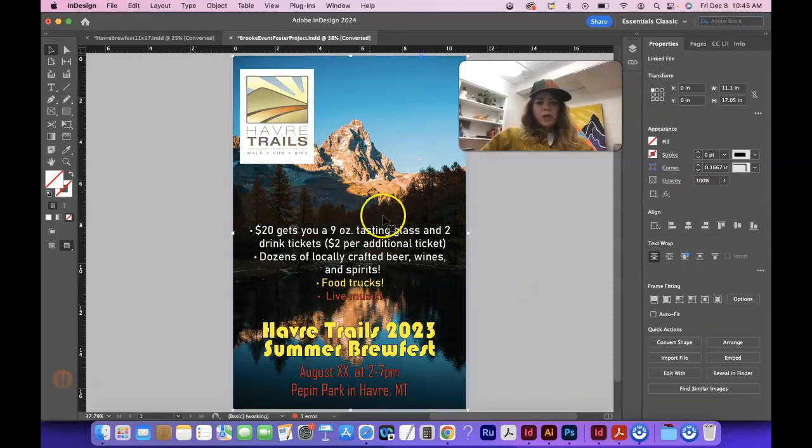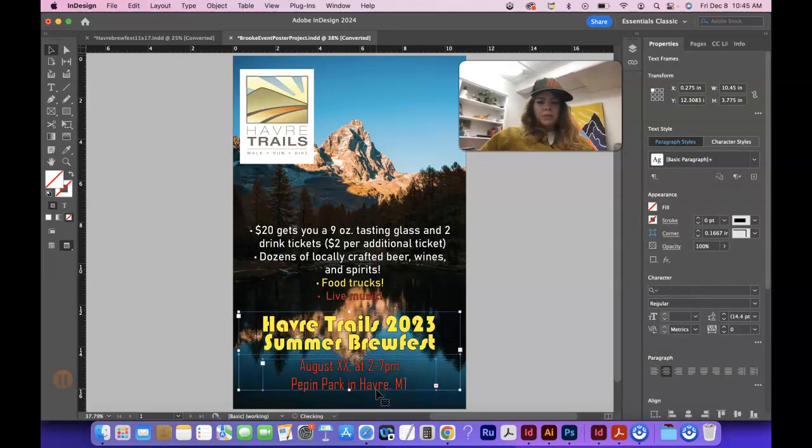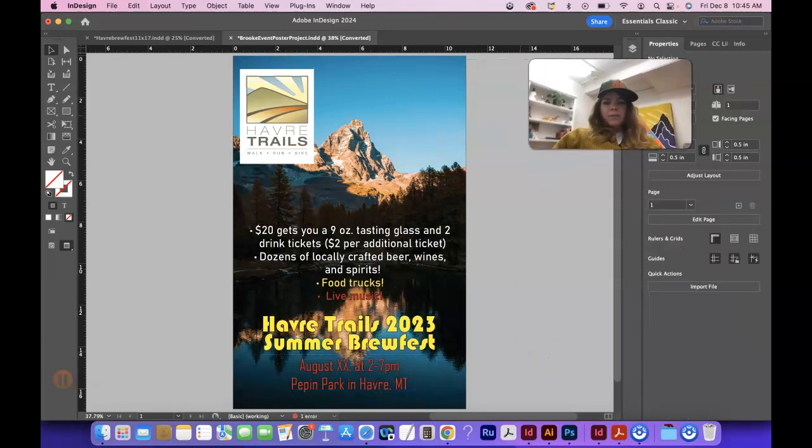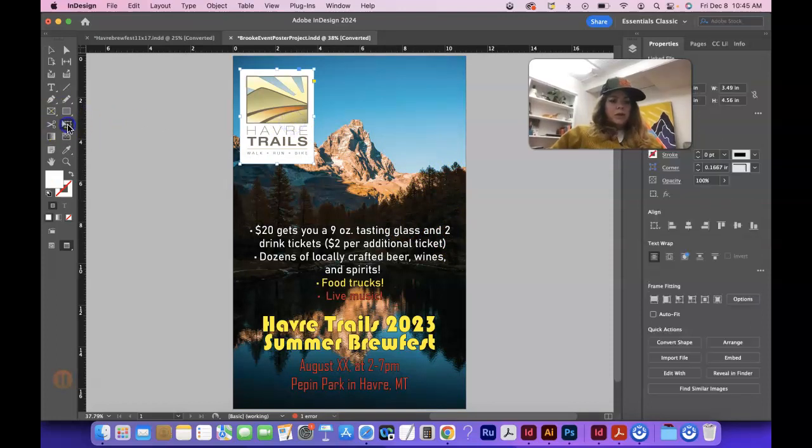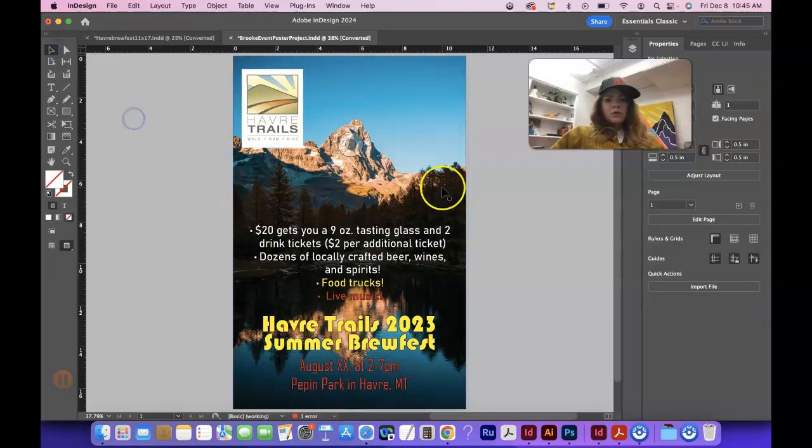I would almost go with maybe a different image. I think these colors work pretty well on this background. Possibly maybe like a beer somewhere in here. I mean, you could maybe shrink this down, pushing shift and using the free transform tool. And then don't put anything too close to the edge, obviously, because we will get a white border when this prints. But you could maybe bring this into Photoshop and clip this out, and then put like a beer background in. Or you could find a beer image.